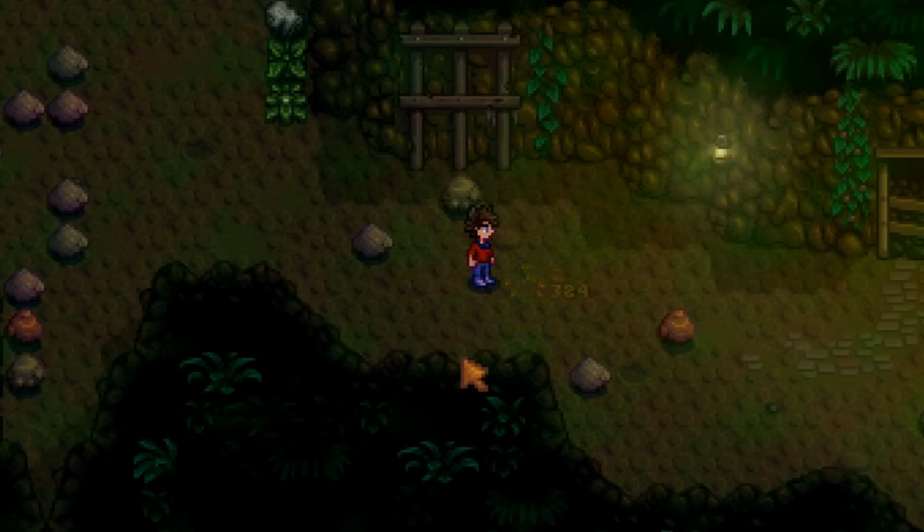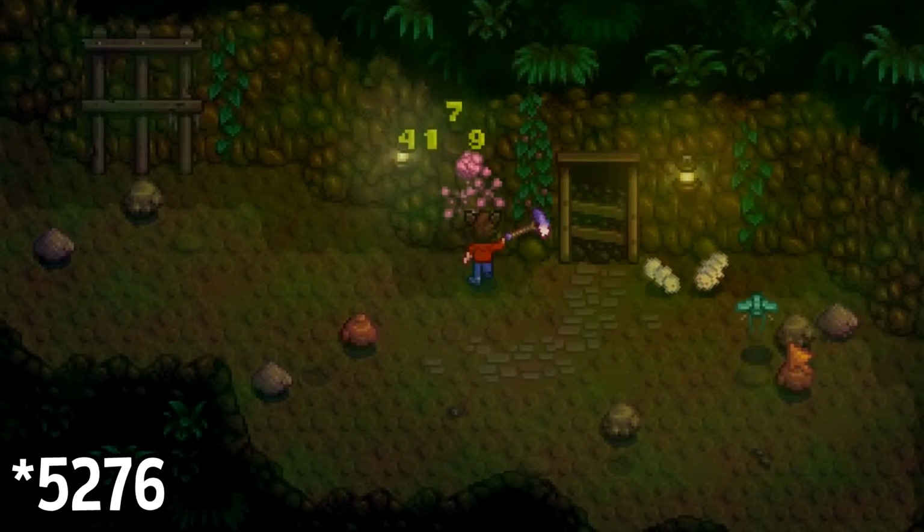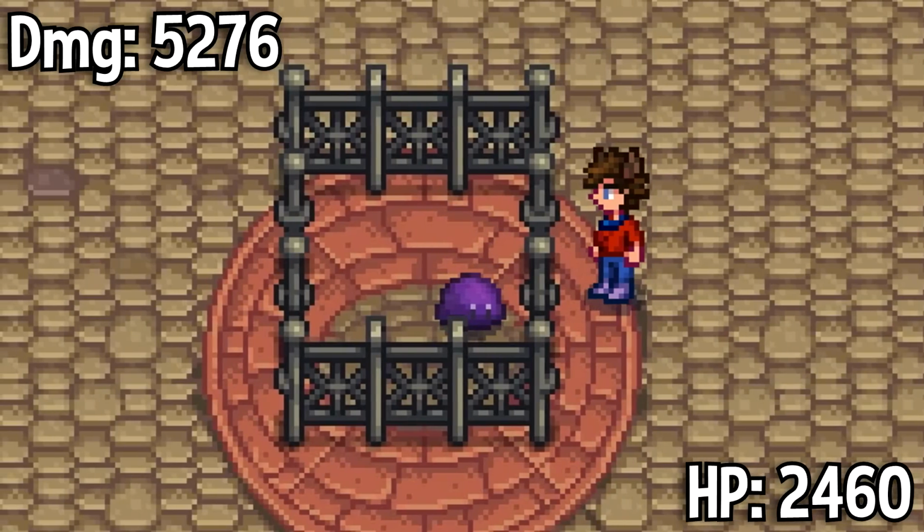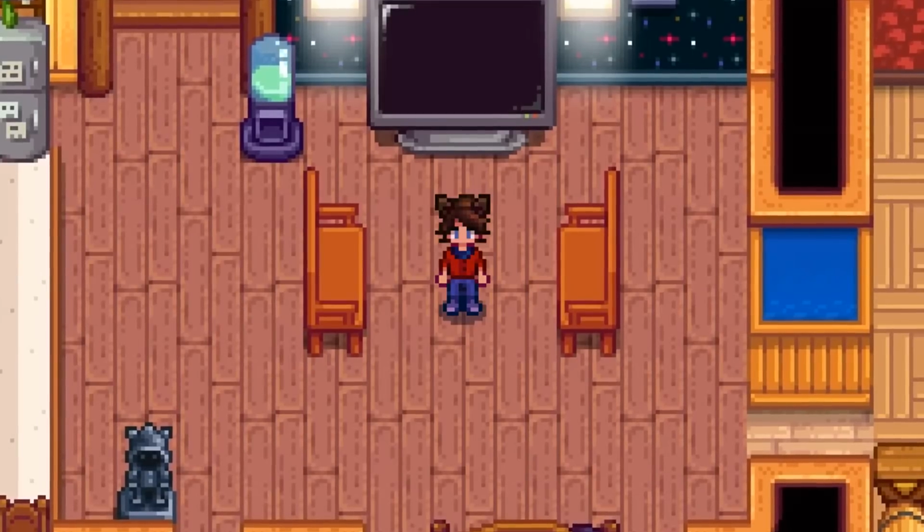Nope, 5,226. There it is. Mind you, the enemy with the most HP in the game would be a special dangerous purple slime, which would sit at 2,460 HP. Well, that'll do it.